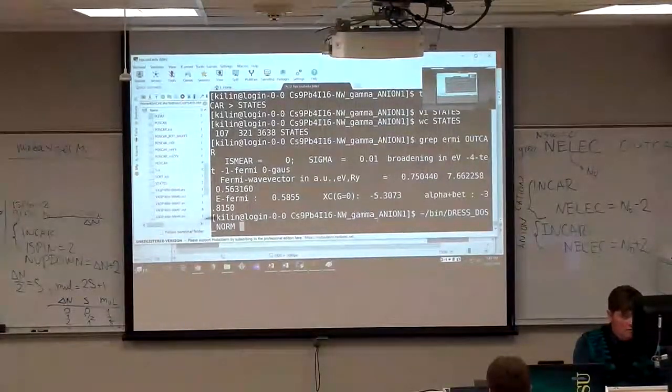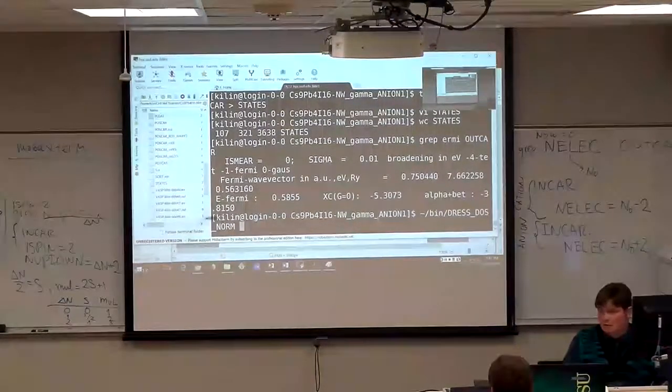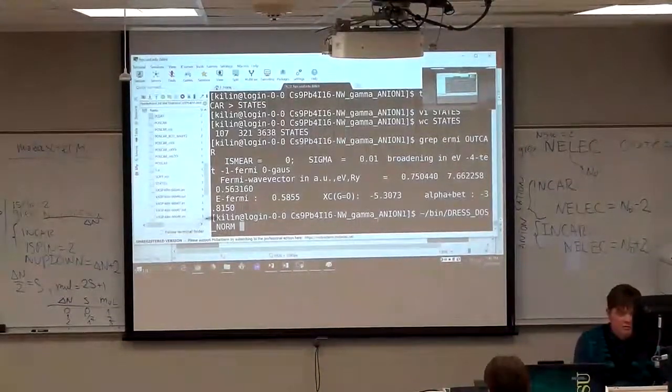So, based on the list of orbitals, you can build density of states image, right?